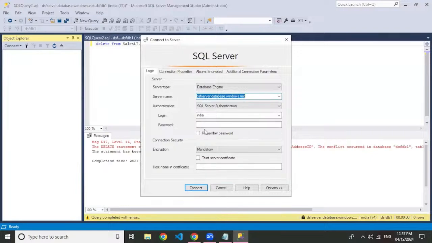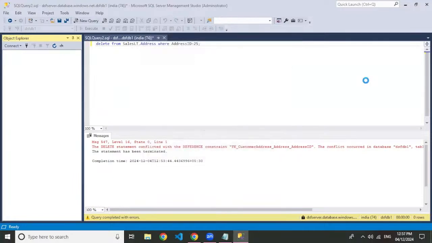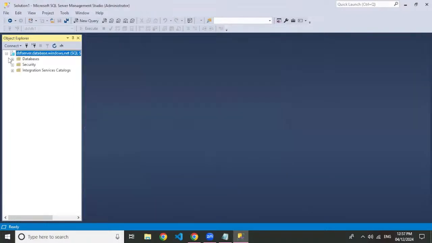We connect to the server again. At 1 2 3 4 5 6, connect. Now we can see that when I'm trying to connect, you are getting the two databases here. When I go to the databases, how many databases are you getting? Two, DB1 and DB2. But I don't want to give access to the two databases. Got it? I want to give access only to one database. Are you able to follow me?